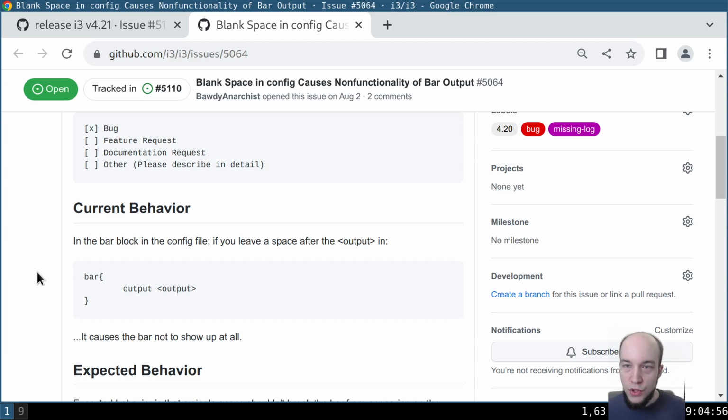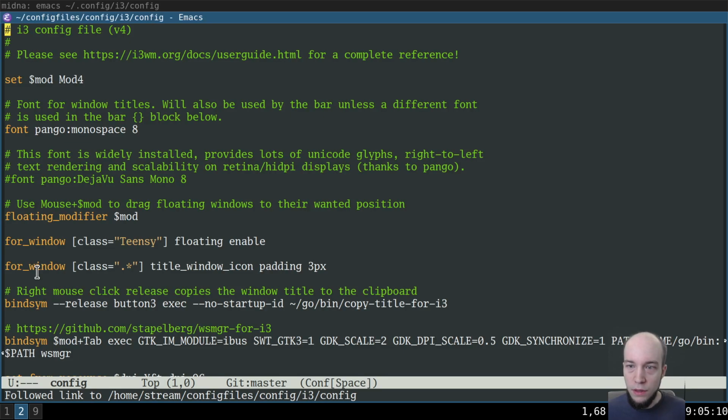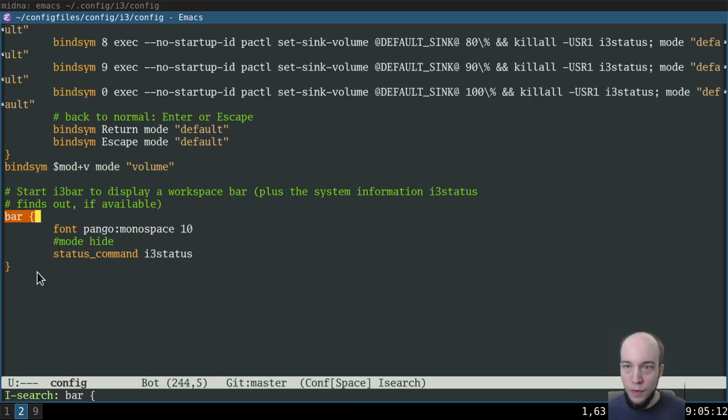Okay, so let's switch to a separate workspace, go into the i3 directory. Actually, I think we're just going to try and reproduce this in this particular session. See if we can reproduce this. So this here would be the bar block that I'm using. You can see I'm changing the font.